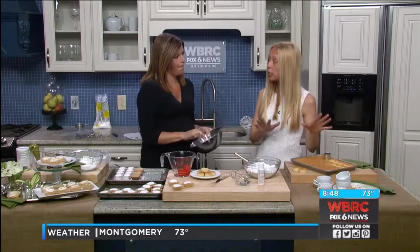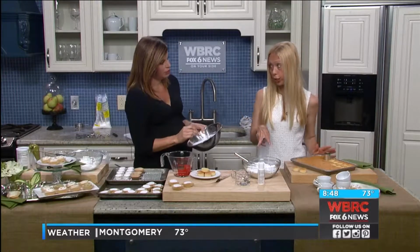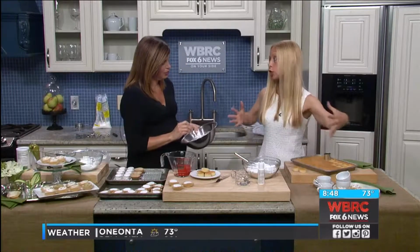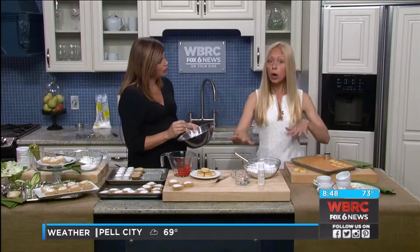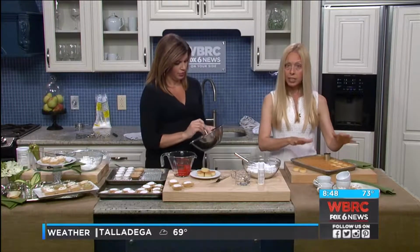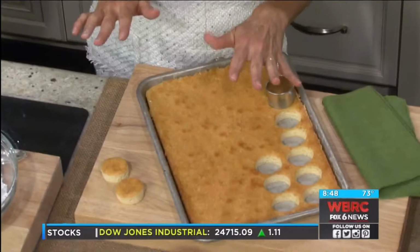Once that cake is baked, now I've baked it in two quarter sheet pans today. But it calls to bake it in a half sheet pan, which is the larger sheet pan. It can bake either way, same time, same temperature. Okay, good to know. So what I have here is the cake that's baked. It has frozen until it's firm.